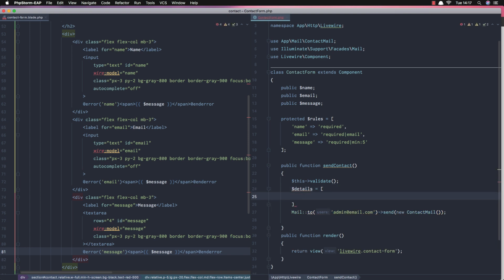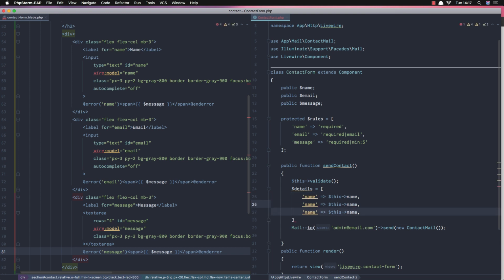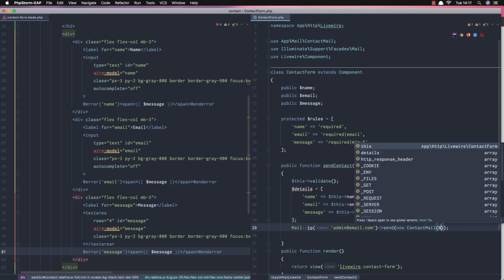It's going to be an array with our properties name, this name, and this is going to be email, and this is going to be a message. Okay. Close this one and now add the details here.